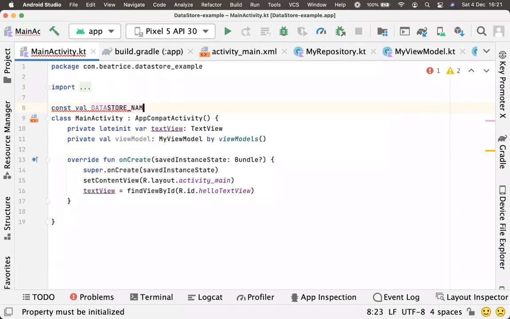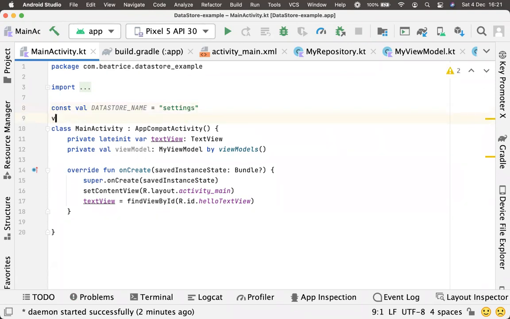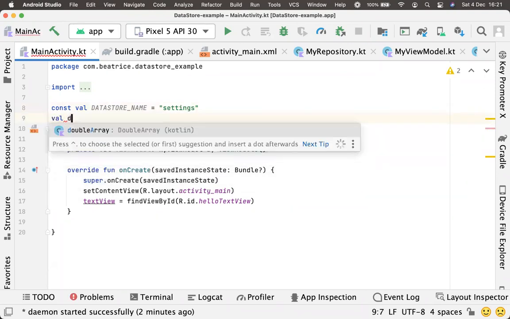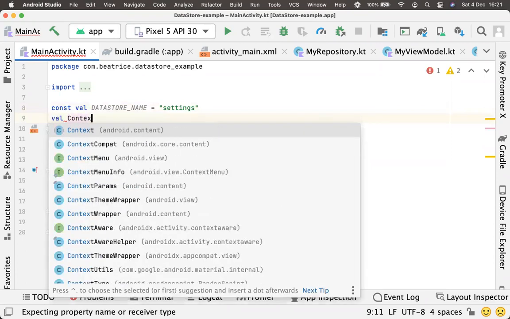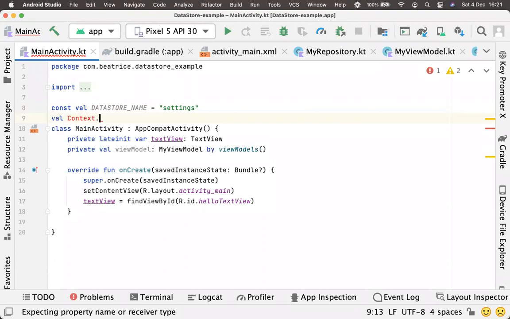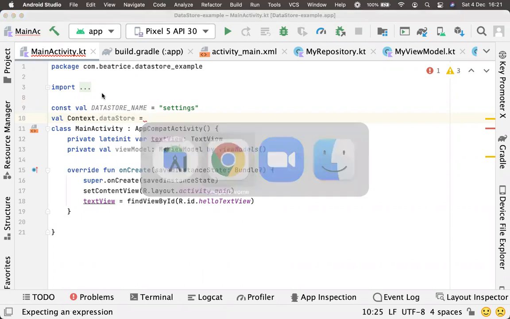Let's call it settings. Now we do it with Context as the receiver. Okay, I have to get the syntax.